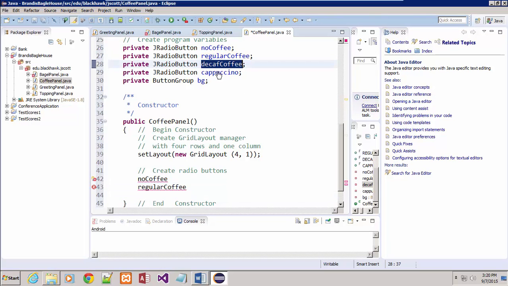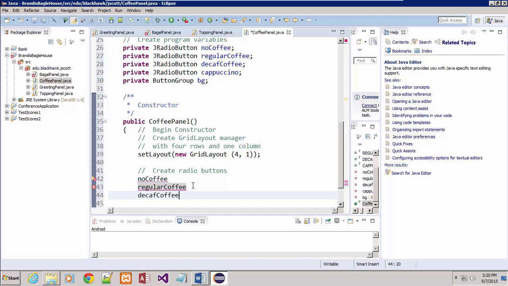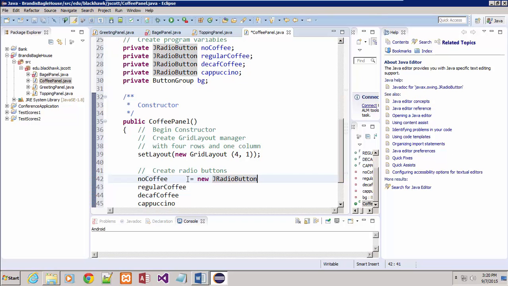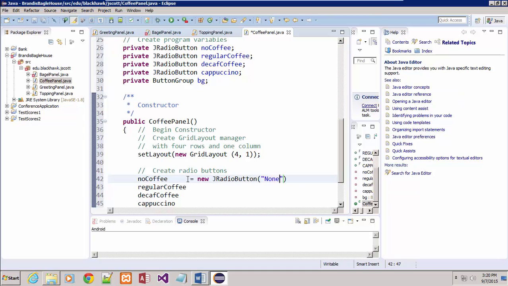It'll give me other errors that it'll mark up for right now, but I don't worry about that because I'll fix those in just a minute. Alright, so this equals new JRadioButton. One in there, none, because you don't want any coffee if it's no coffee.